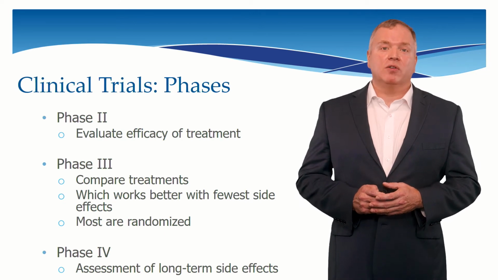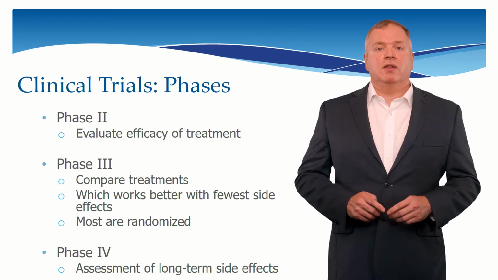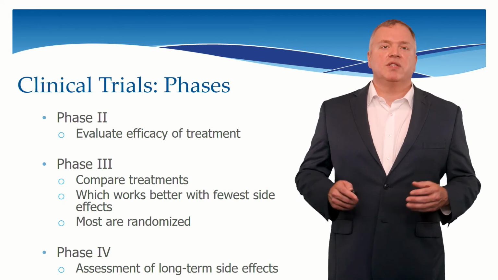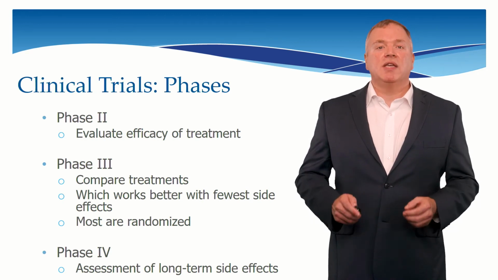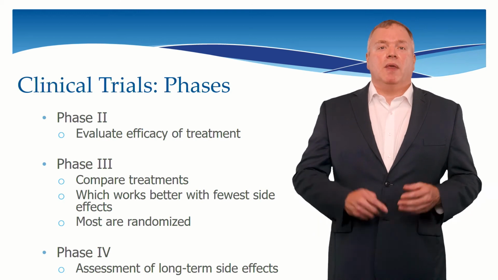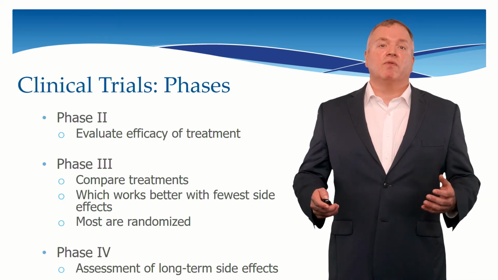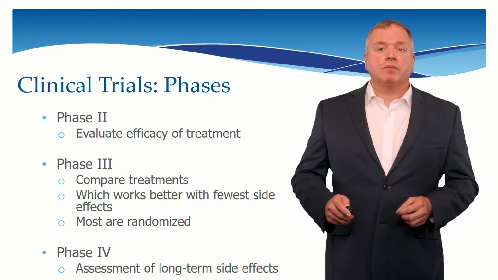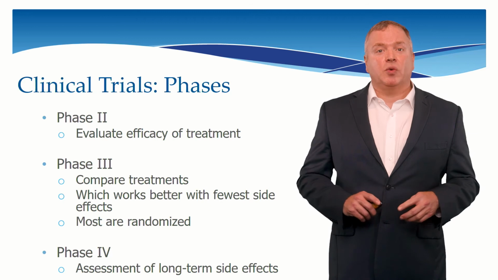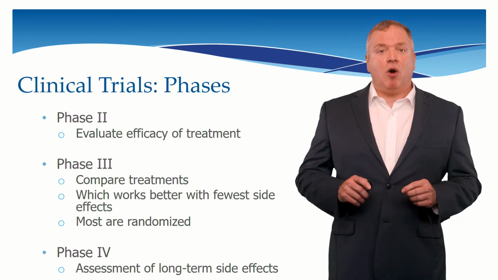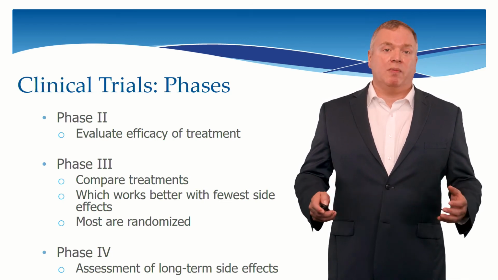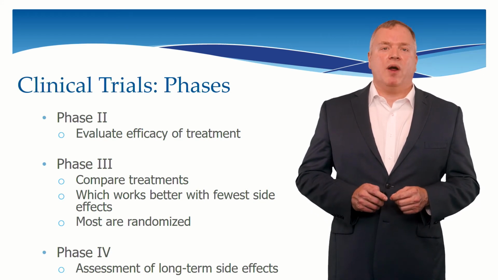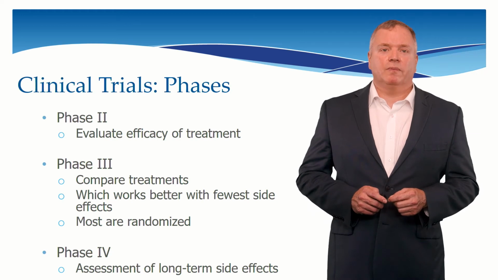In phase 3 trials, we compare the new treatment to the standard of care or best available care. They will enroll hundreds to thousands of patients looking to see which treatment is better and which has fewer side effects. Patients will often be randomized in these trials so they don't get to select which treatment they receive, and they will often complete the trial without knowing which treatment they receive. And phase 3 trials are commonly required prior to FDA approval.